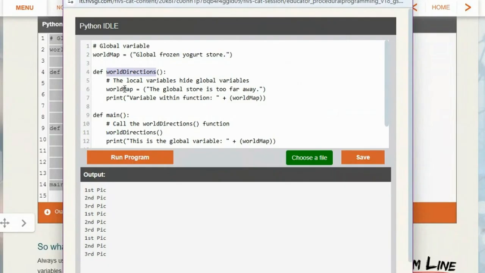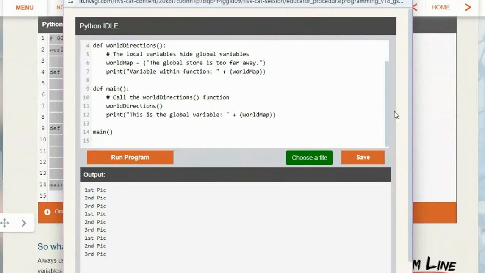The world map here, same variable name, but inside this function, its value will be the global store is too far away. And so when they print the variable within the function, world map, it's going to print this instead of what it is everywhere else in the program.